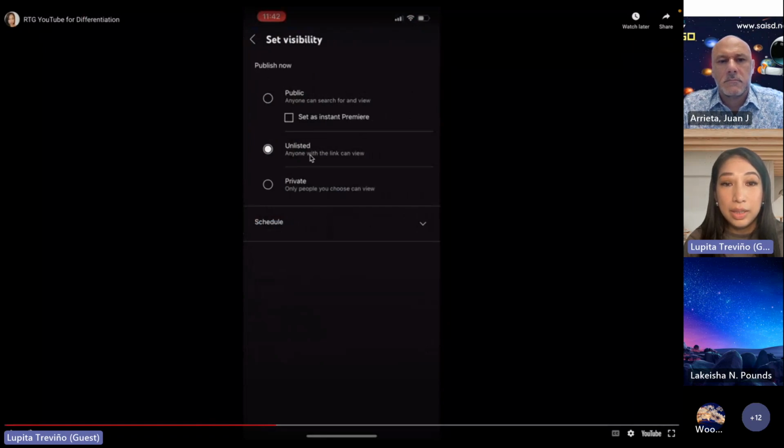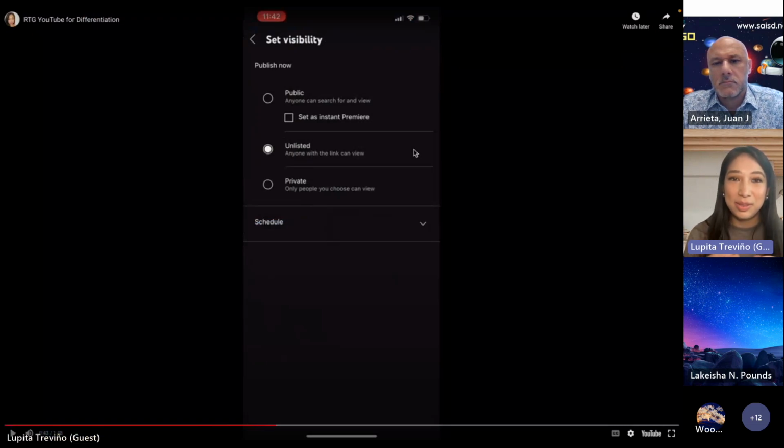And on visibility, I like to use unlisted. Unlisted is not public, so even if you go searching for it, you won't be able to find that video. The only people who will be able to find that video are the people who have the link. They have to have the direct link. So even if you were to go right now into YouTube and put RTG demo video, you wouldn't be able to find it.